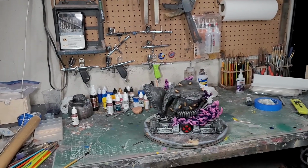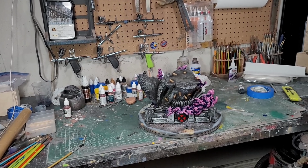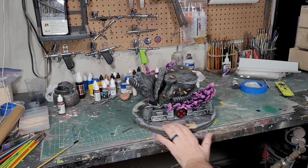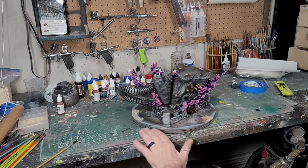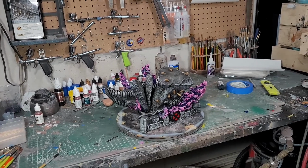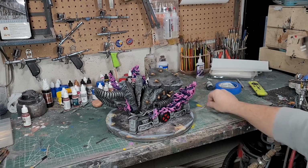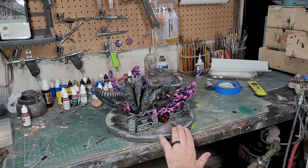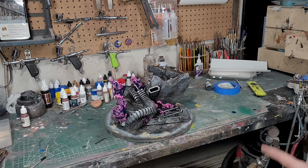All right, so this is the latest piece. Just finished this up. This is a Wicked Sculpted Bishop quarter scale from the Patreon group Wicked. This is really kind of an assembly video for my client. I was doing work in progress videos and I kind of stopped because this thing kicked my ass and I just needed to get it done. Took way longer than I anticipated. So I'm going to put it together and then we'll talk about what took so long.